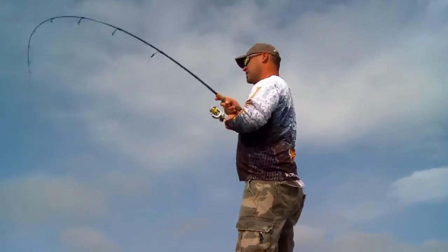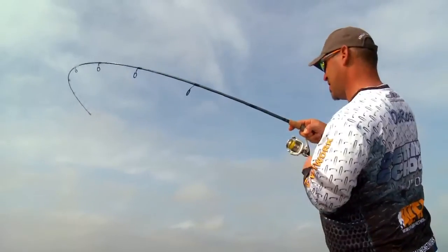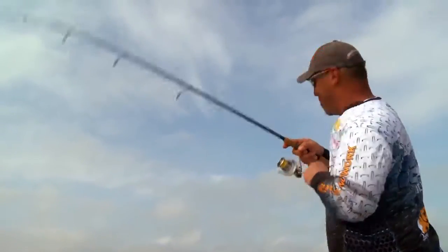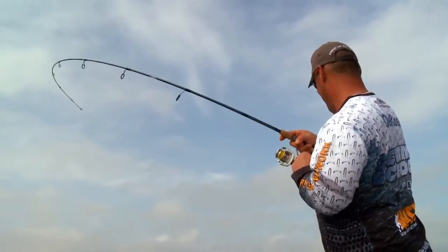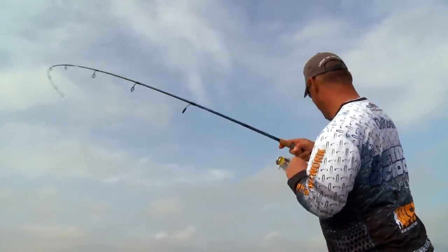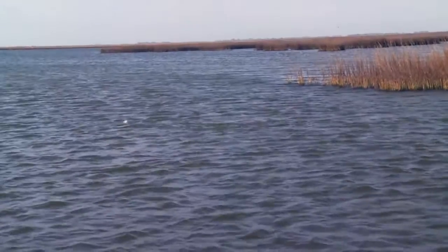Got him. Got him, nice redfish. He is going for it. That is a nice looking red. You can see the spot on his tail from here.